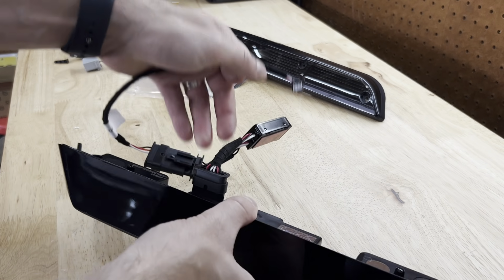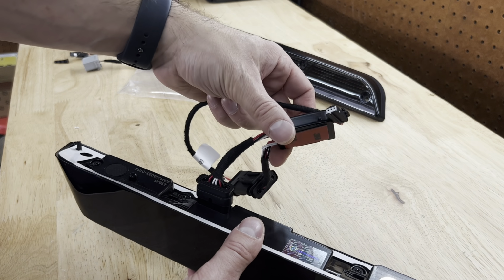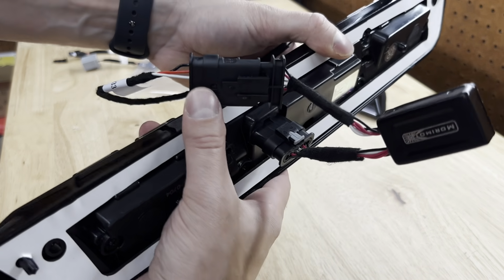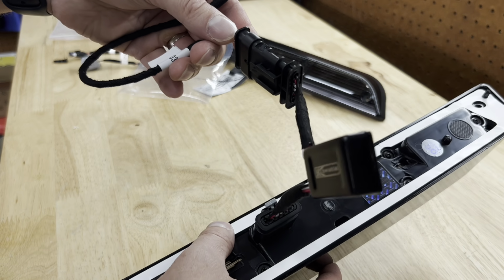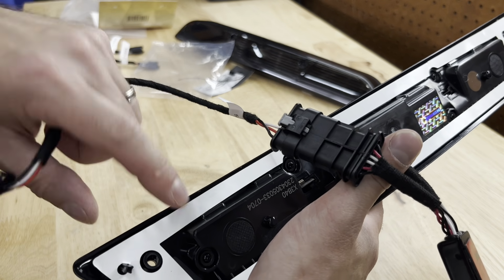All right, so we got all the harnesses in, including the flash module. It does come with some 3M tape, so you can stick it somewhere if you would like. But as you can see, just connect everything, and then there's these little gray tabs that you're just going to push in to lock it into place, which is a really nice feature. So you're definitely ensured a nice tight fit. So let's head over to the truck, plug this into the factory harness, remove this backing, and get it on there.